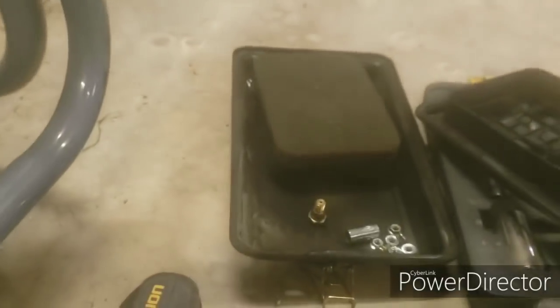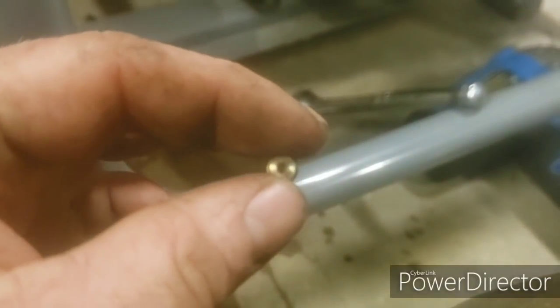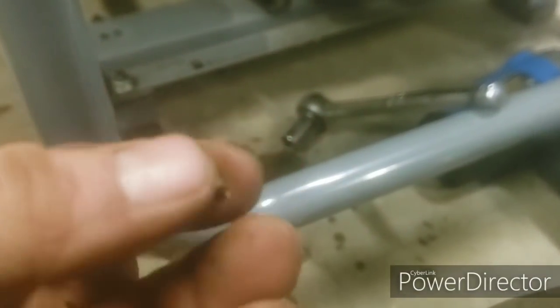Good morning, fellers. I forgot to video all this taking it apart, but I'll put it back together. Anyways, I think I found the culprit. It's the jet, it's plugged. This little wee chicken fucker here.